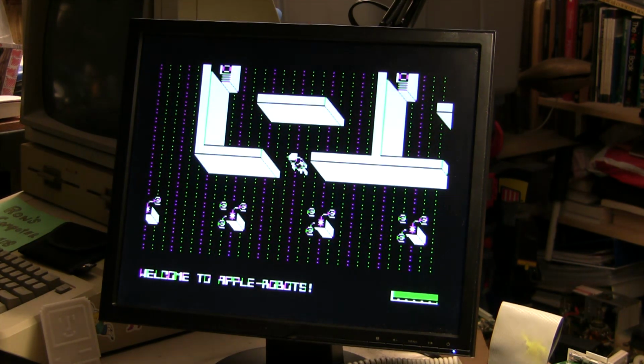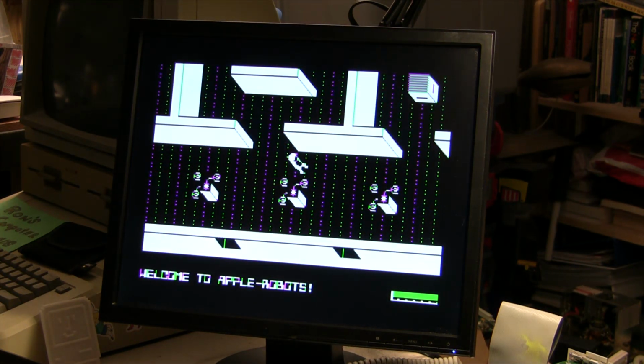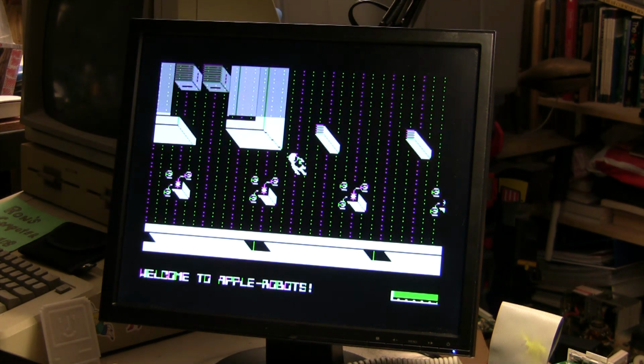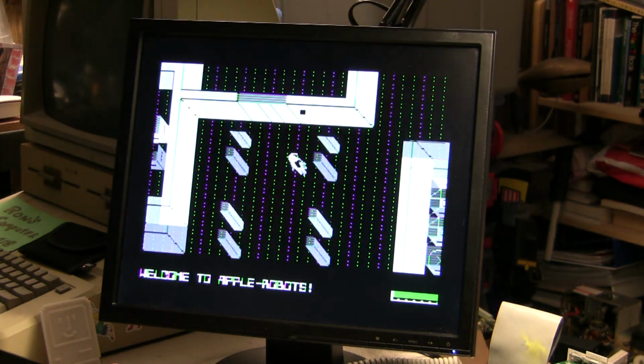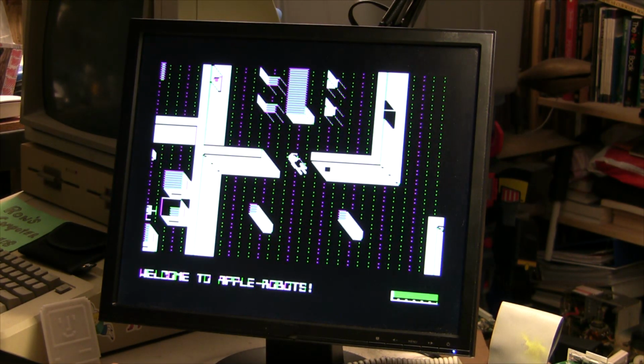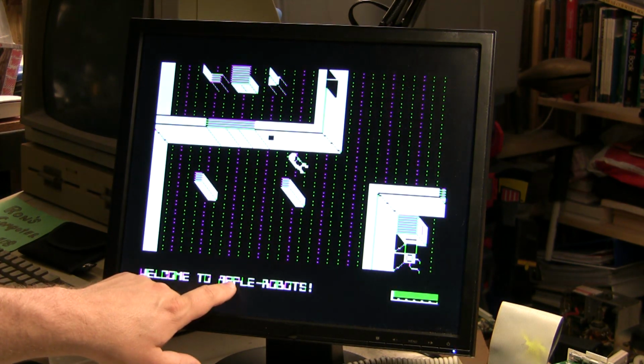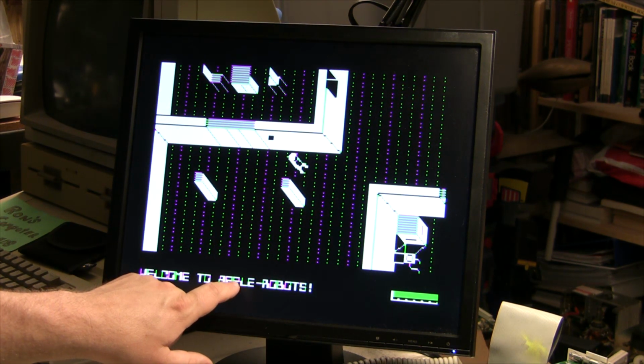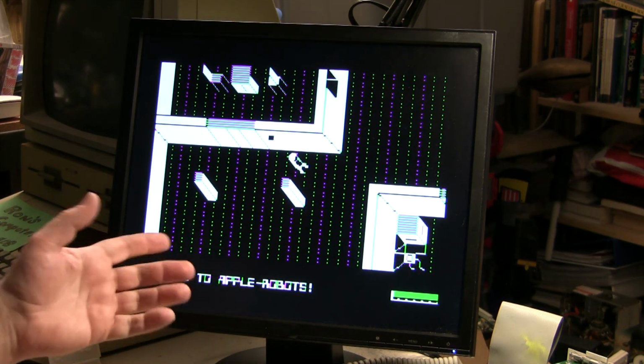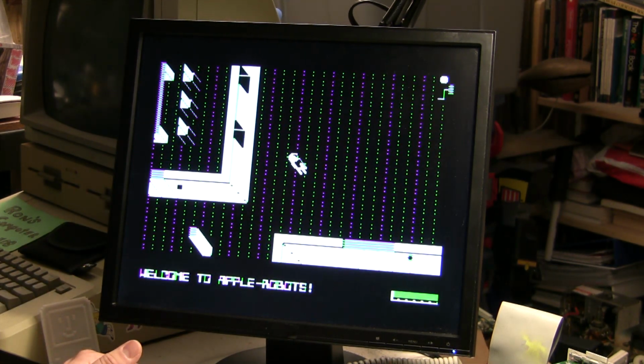I dig that. That is one thing that the Apple II never did. But I mean, they did allow for some other very neat graphical tools and stuff. And you can see even on my LCD here that it's doing the little artifacting and stuff. That's just an Apple II thing.